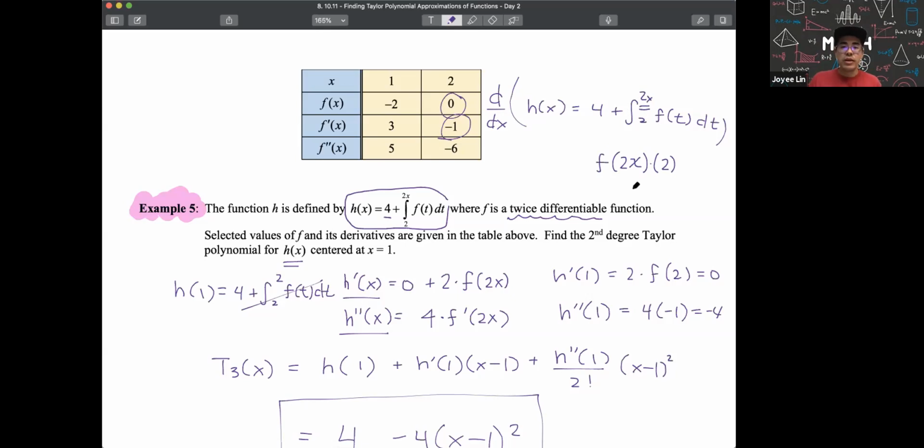So that's something that I do want you to look out for. I've looked through a lot of the practice sets that they've been releasing, different questions, and they do have the fundamental theorem of calculus, either where you have 2x up there, or maybe I've even seen g of x in there. So maybe let's pretend there's g of x in there, and if we were to take the derivative, then the derivative would be f of g of x times g prime of x. So that's fair game for both levels of calculus, knowing what to do when you take the derivative of an integral with a function in it.